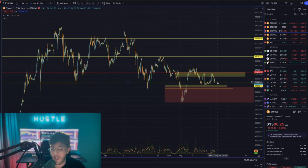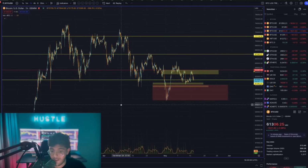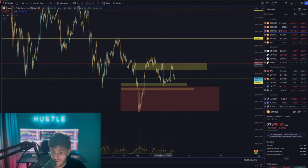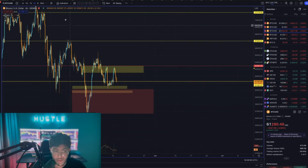In addition to that, and with these kind of factors in mind, for the market to just flush out a little bit really makes a lot of sense. I still think that the writing is on the wall. I think it's going to look incredibly obvious in hindsight if we do end up getting that drop. And I still think that the invalidation for that is going to be this red line right here. It's been proven yet again that we haven't been able to get above this particular red line.